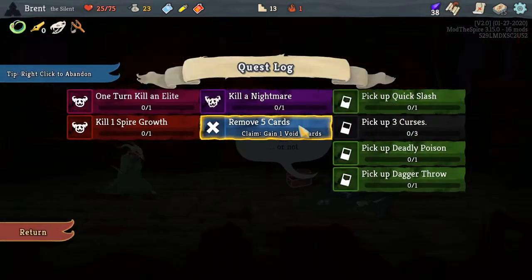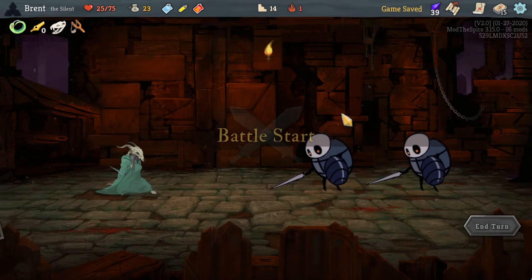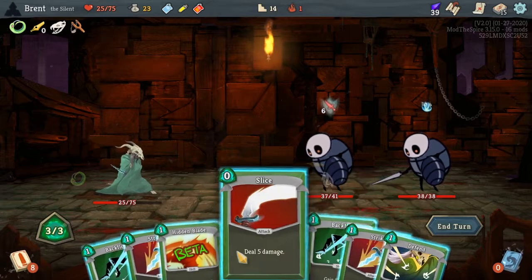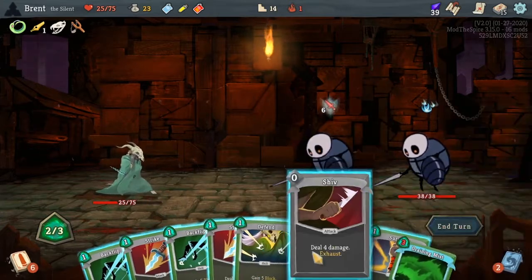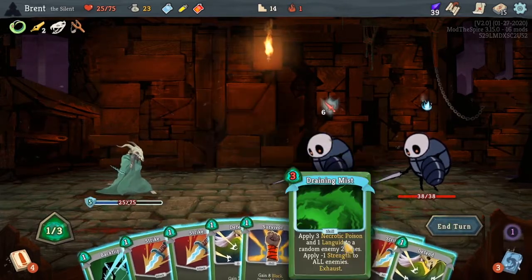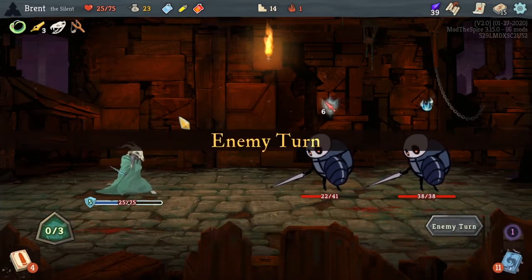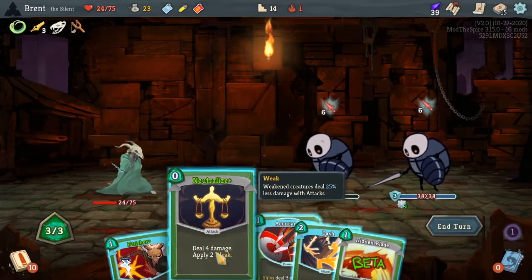Keep removing cards. Oh, more void shards. We got a bunch of those. Be good to hit one of those fancier shops. Ooh, husk warriors. What do you do? Okay, again, no. Oh, we can use this. Draw 2 cards. Add the shiv. Still no. I'll do a backflip also. I was trying to get to our finisher. Alas, we did not. Okay, they add plated armor to themselves.